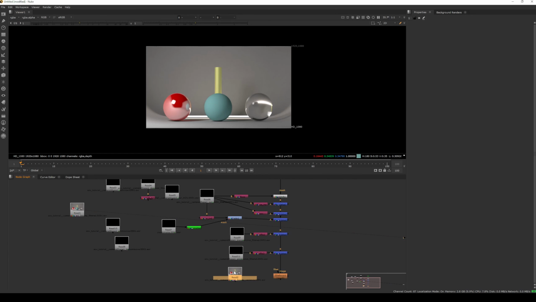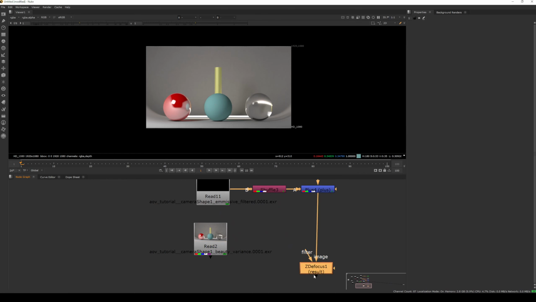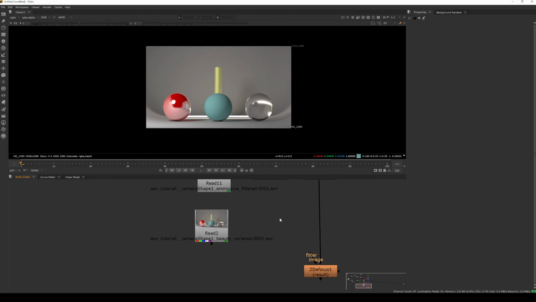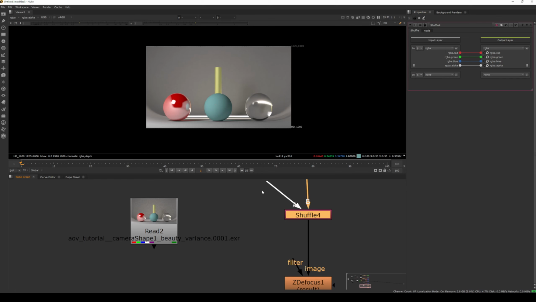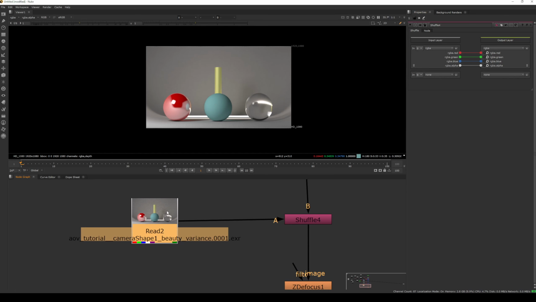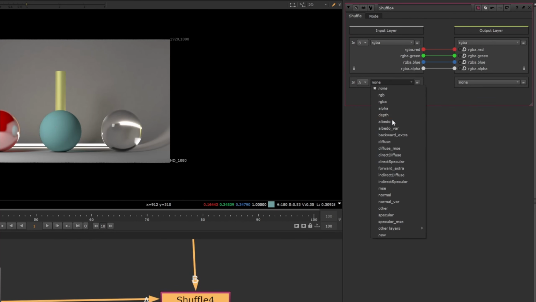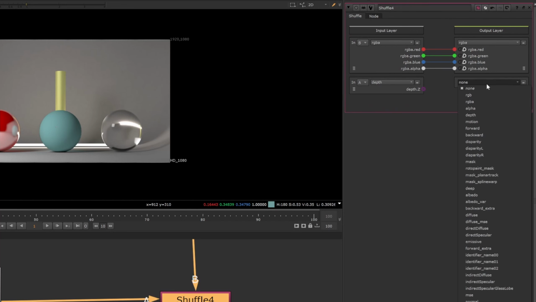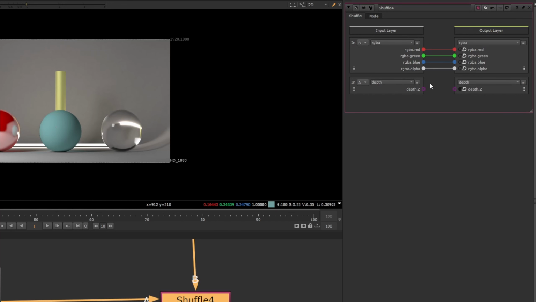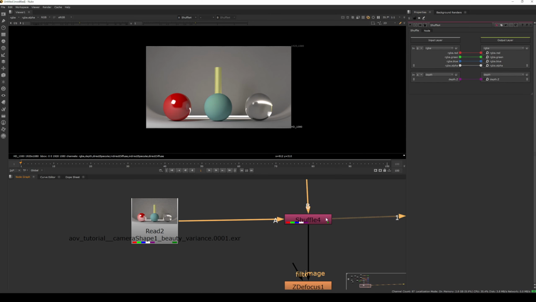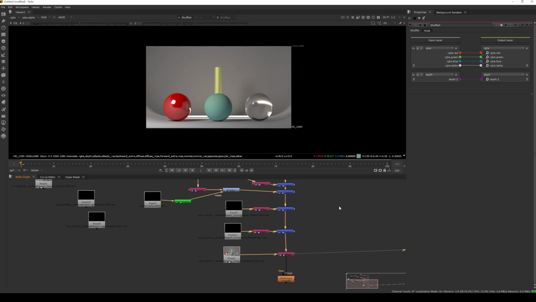So we want to grab our beauty variance because the denoise version actually doesn't have the Z channel on it. And we're going to grab this handle here, we'll plug that into the beauty variance. And then we need to set this to A, and we want to select depth. So you see you've got depth and it's got depth.z. So we want to make sure that's going into the now newly created depth channel and hook that up. So this should look no different than what it was previously, obviously aside from the differences that we made to it with those adjustments that we made.